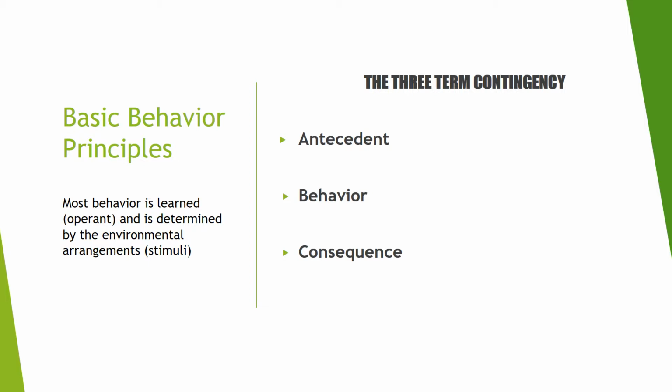So here you can see one of the very basic principles of applied behavior analysis, and that is what we call the three-term contingency. The next slide is going to give you a nice visual, but essentially the antecedent of the behavior, what we call the A, is what happens just before the behavior occurs, and that means just before, regarding seconds, not minutes. The B of the contingency is just the behavior that we're trying to change, or our target behavior. And then the consequence. So what occurs immediately after the behavior is what we're really interested in.